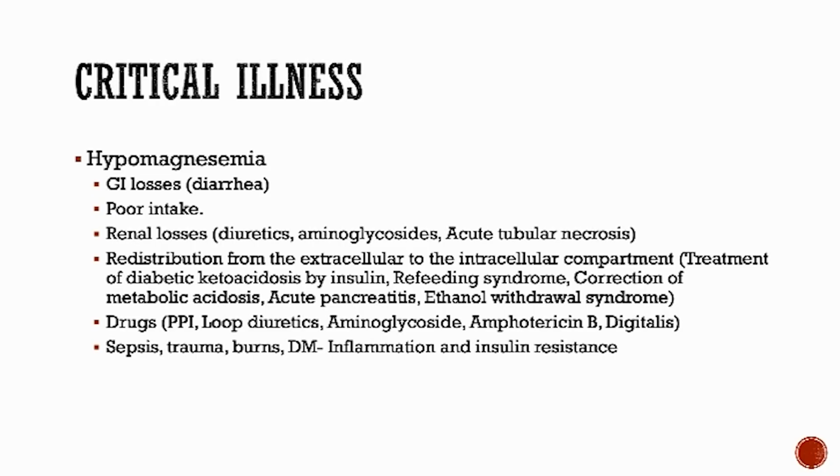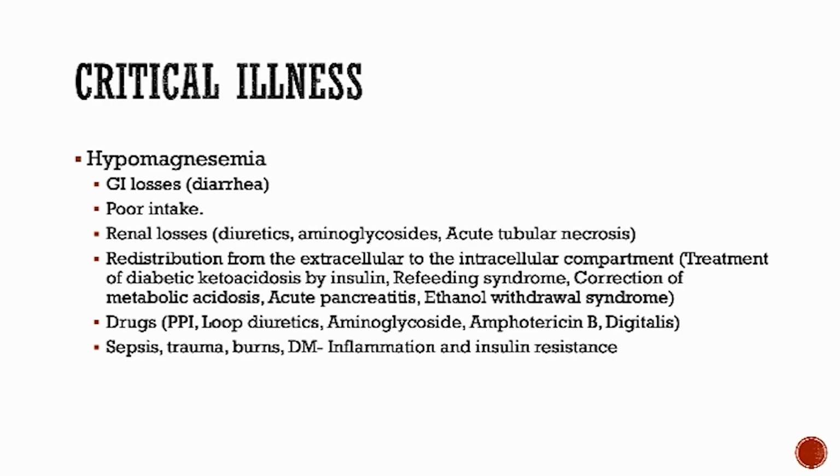Hypomagnesemia can also occur due to decreased intake, like in starvation, anorexia nervosa, alcohol use disorder, and in patients who are on total parenteral nutrition. Renal losses, like with diuretics, aminoglycosides, and amphotericin B, promote urinary magnesium wasting by decreasing the tubular absorption. Conditions like diabetes, hypothyroidism, hypercalcemia, and acute tubular necrosis further increase the renal excretion.